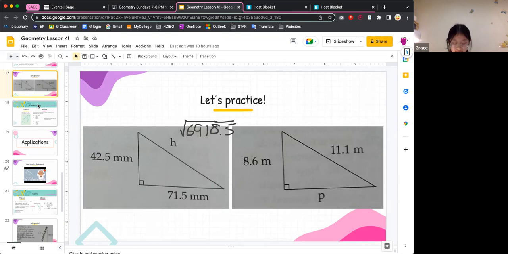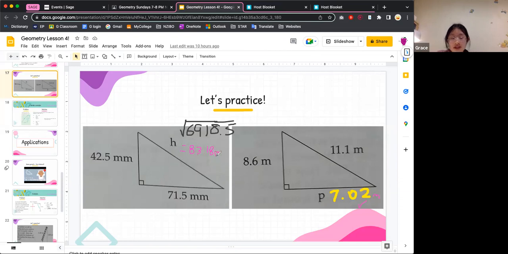Yeah, nice, Amy. And what does the square root of that number come out to be? Yeah, good job, Trinity, 7.02. And we always want to add our little unit, which is meters, so that's really good. Nice. Okay, the square root of this ginormous number right here would be 83.18. I'll just round it to that, and millimeters.